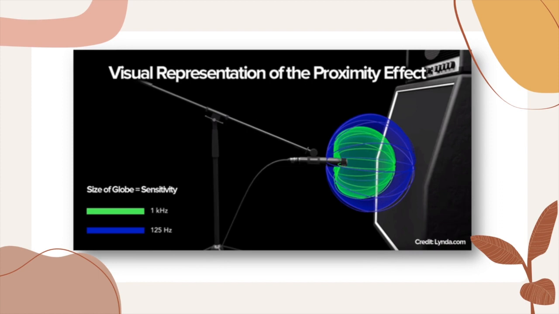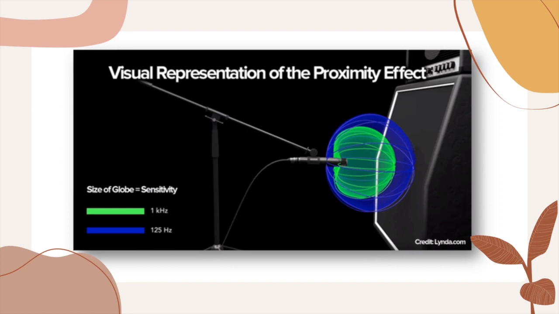That is represented with a condenser shotgun microphone near a speaker. You can see the green marking and the blue marking. The closer the microphone gets to the source, the higher the sensitivity is. The effect is an increased sensitivity in bass frequencies.